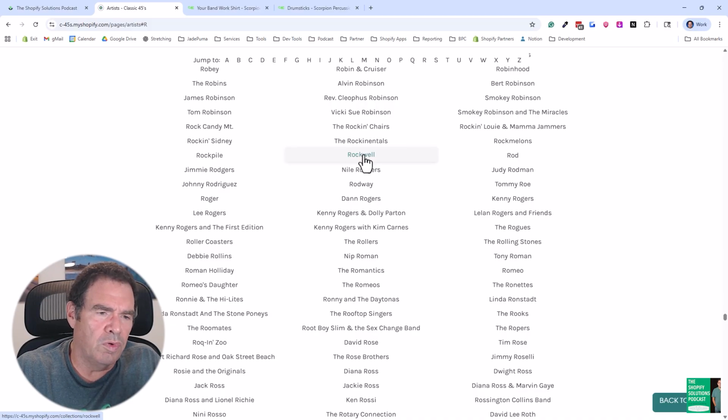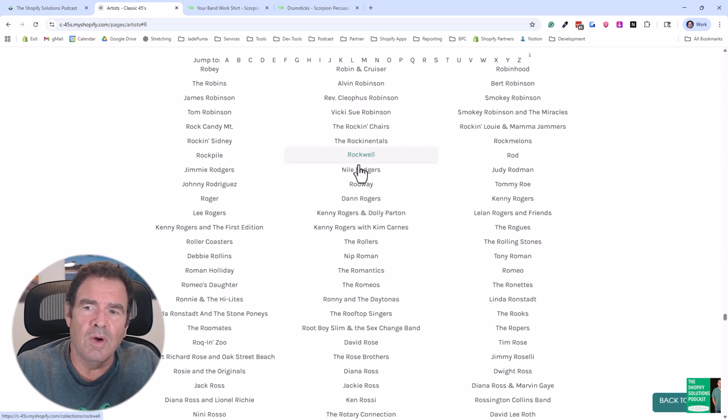So what we had to do is create some rules around the three different types of artist names. Artist name rule number 1 was for if it's a person's name, then we go with the last name. Rule number 2, if it's just a band name like Rockwell, then we just put it there. And 3 is if it's a band name with a "the", we don't consider the "the". So we had to have rules behind all of that, and our code accounts for all of that.